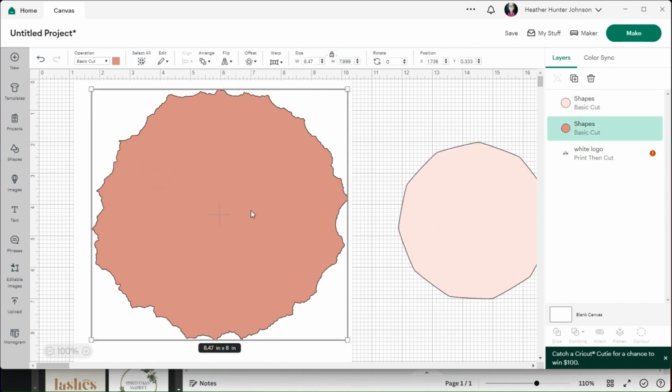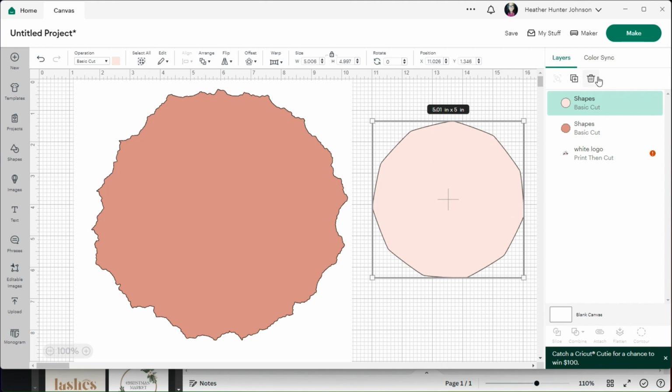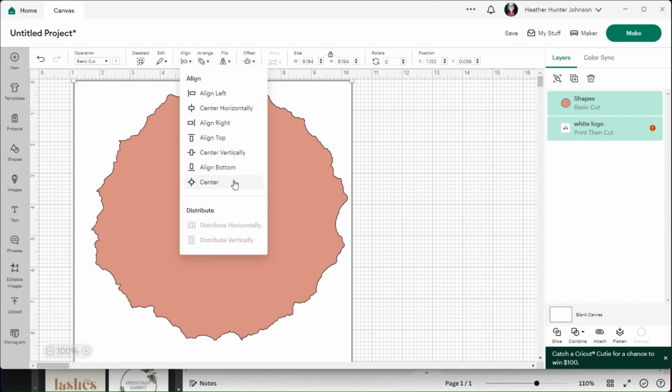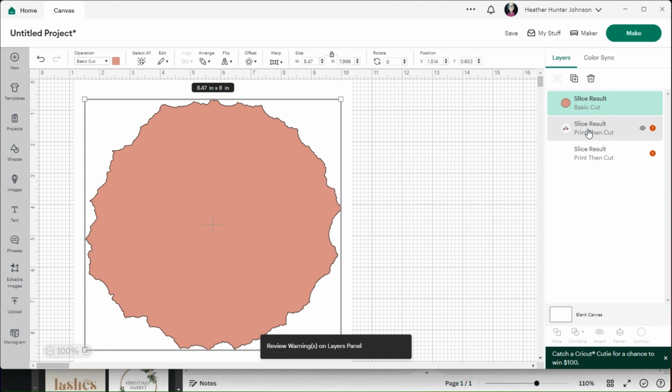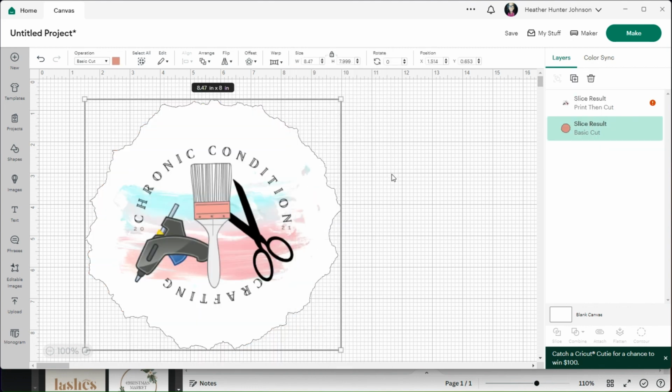If you want it real clean and crisp, you can go for a perfect circle, a square, a rectangle, something a little more structured and clean. I like this ripped effect. Right, the pink is going to be the Sublimation HTV. The logo will be the print.